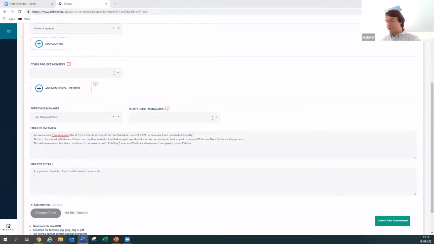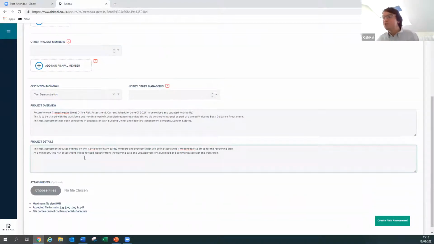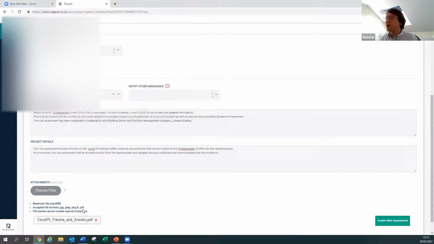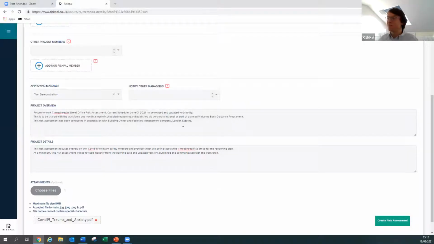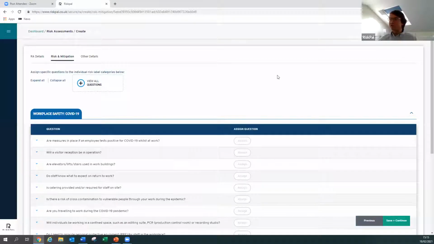I'm going to look, and then I will provide details of this particular risk assessment and the requirements that go with that. You can include any attachments into any of your risk assessments. So what I'm going to look at here is providing some information around trauma and concerns among your workforce. When we come to international travel, that could be a map, it could be a photo of where you're going or someone to meet. There are many examples that you can include. So that's the first component of your risk assessment.